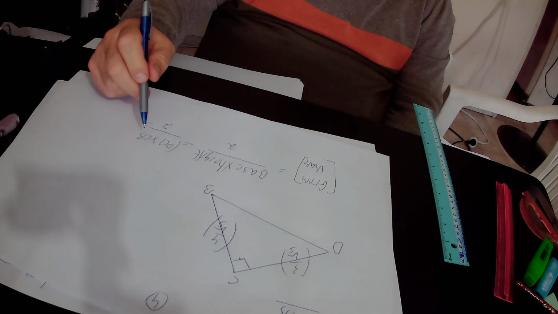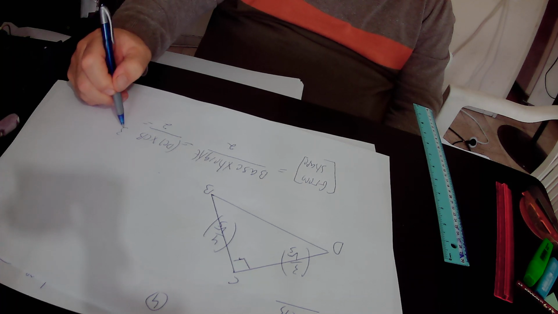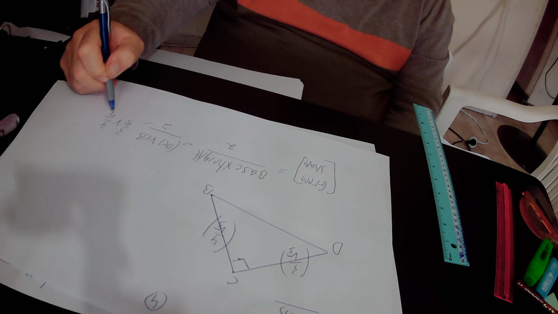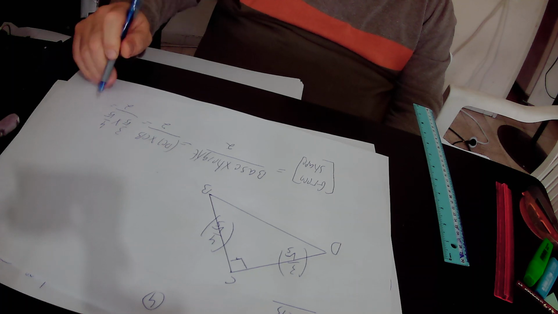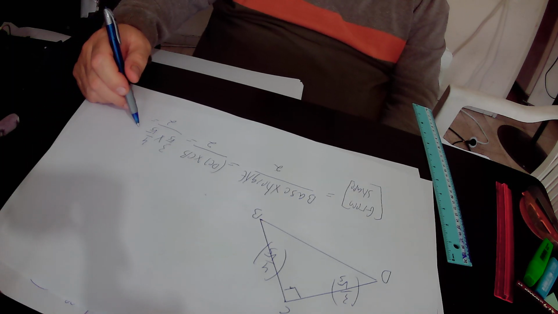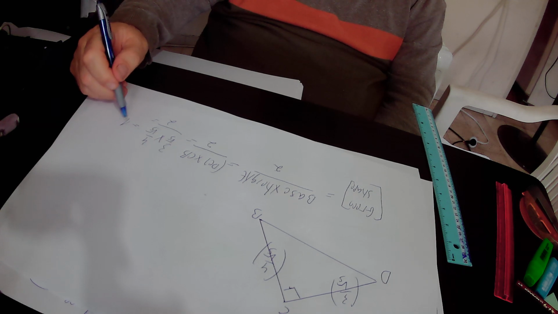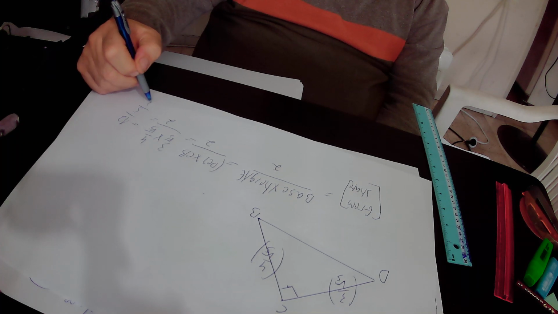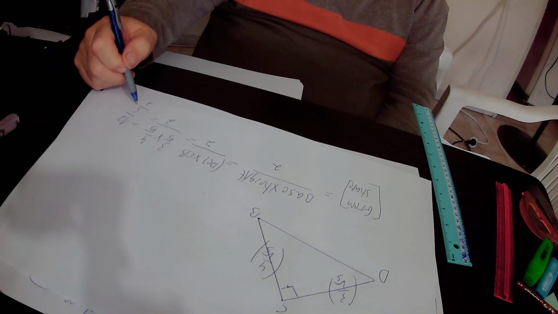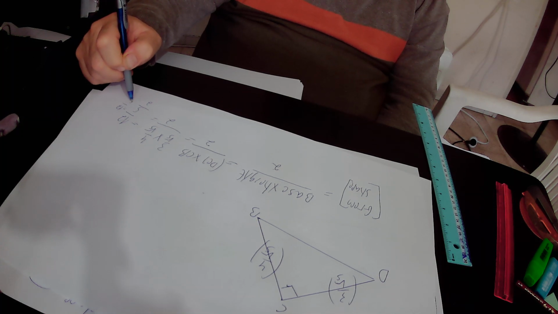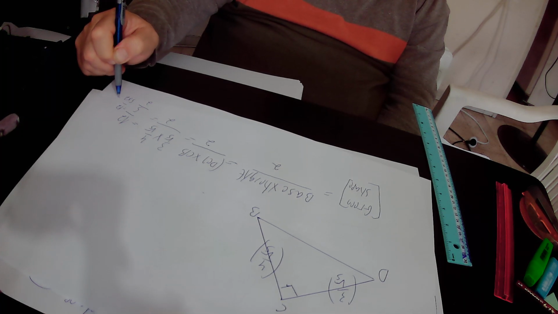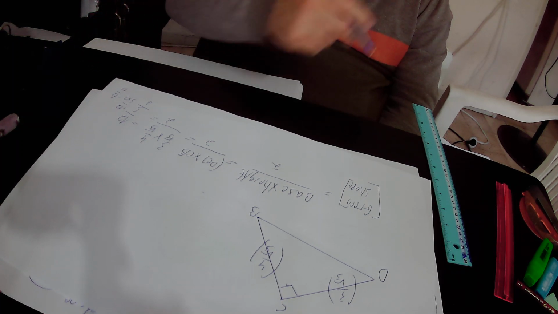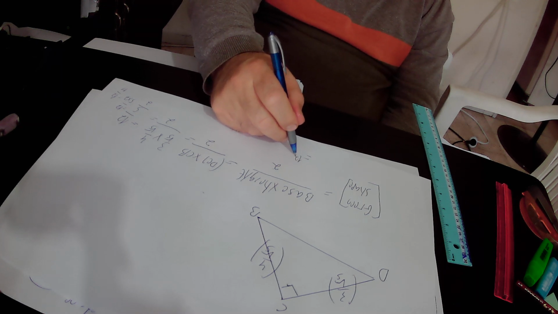So the area of the green shape equals DC, that is 3 over square root of 5, times CB, that is 4 over square root of 5, divided by 2. So here we have 4 times 3 is 12, over square root of 5 times square root of 5 is 5, divided by 2. 12 over 5 over 2 is 12 over 5 times 2. So it is 12, and 5 times 2 is 10. So therefore the green shape equals 12 over 10.